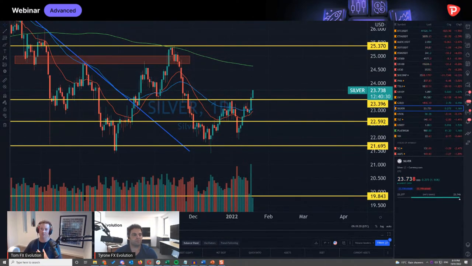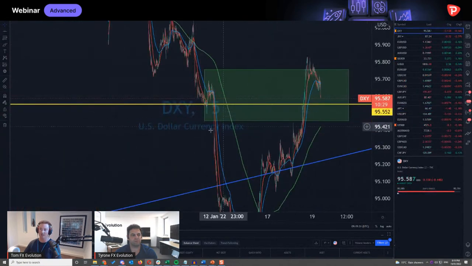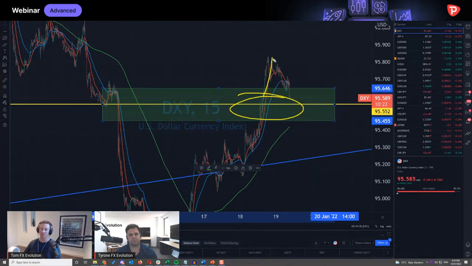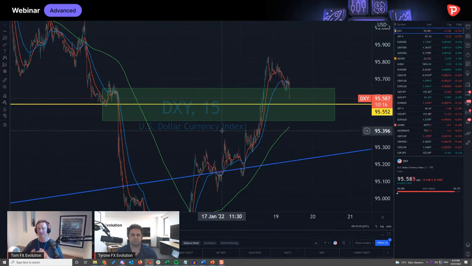So we'll move over. Obviously, with the DXY, we had potentially a failed setup here where we were looking to place a scalp at around this area and it didn't do it. Now, yes, it's gone further up and sold down. This is what we would call a non-trigger event. And it's important to show things where setups may have failed, but you had a great concept.